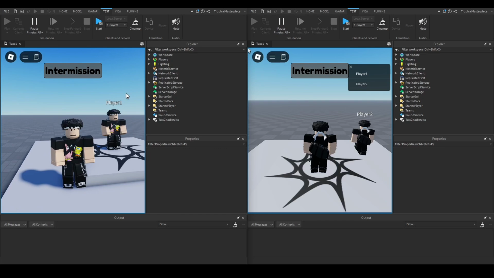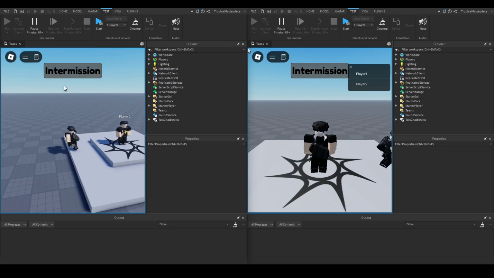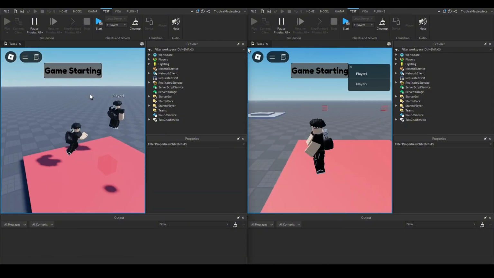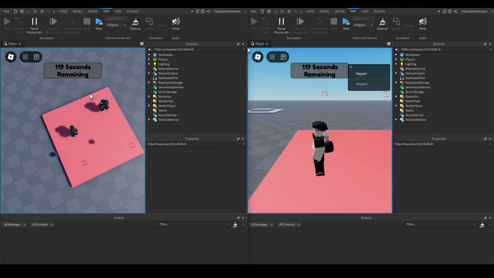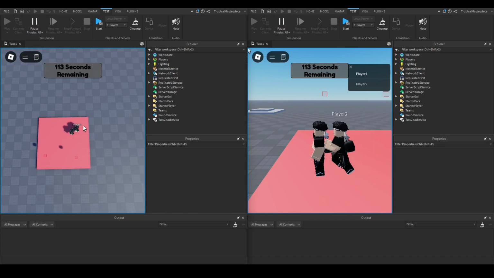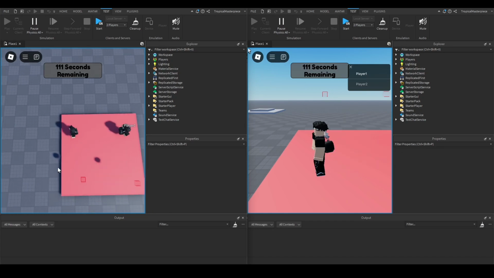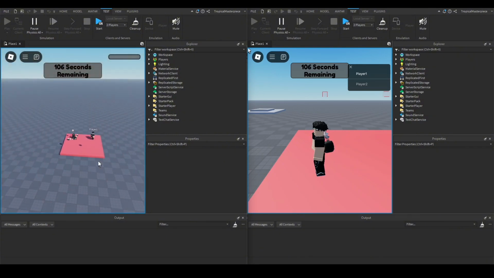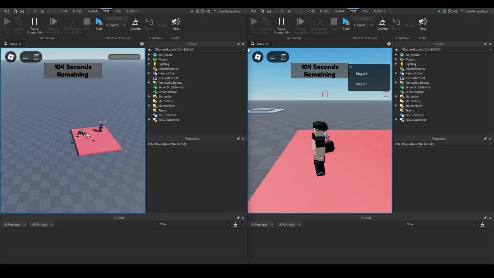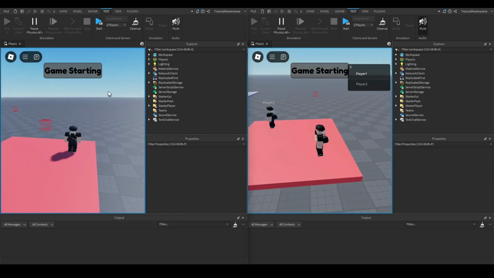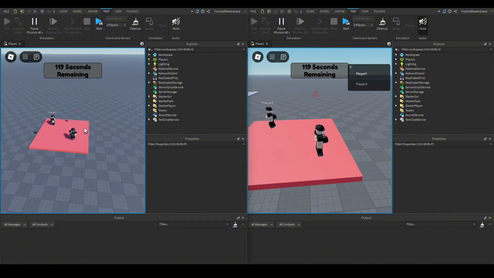So now in our testing, we see that we have our two players. It's an intermission. After a few seconds, the game will start. It will teleport us into the game. You see, as I've divided the map into two areas of spawns, one player's on this side and one player's on this side. So we have our team 1 player and we have our team 2 player. And then we see once I reset player 1 right here, after a few seconds, the game's going to restart. Team 1 has won the game. You see it's going to continue back. Everything's going to work just fine. We're back in the map.